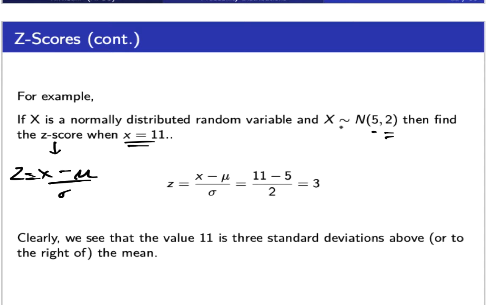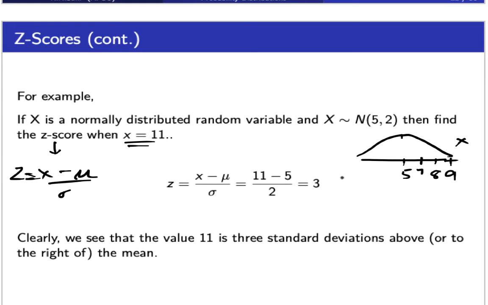Now keep in mind that when I say X is a normal distribution with mean 5 and standard deviation 2, let me show you what this means in terms of the normal distribution. I'm going to draw a small bell shape for X, and a standard normal curve. This is my X normal curve. The mean is 5 and we are going standard deviations either side of the mean.